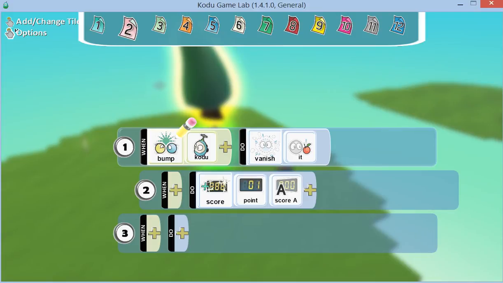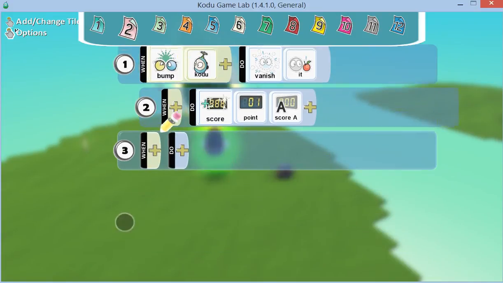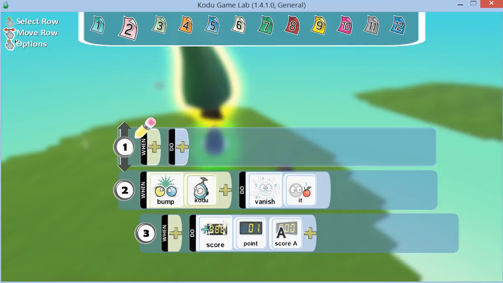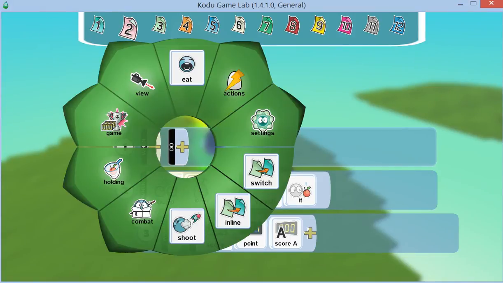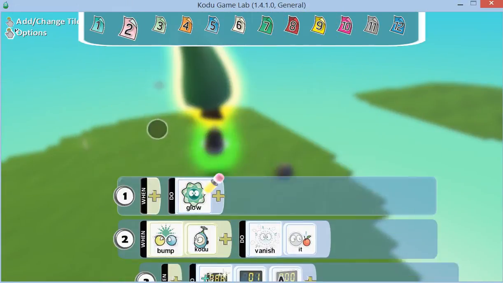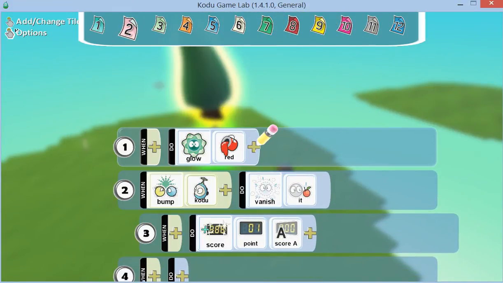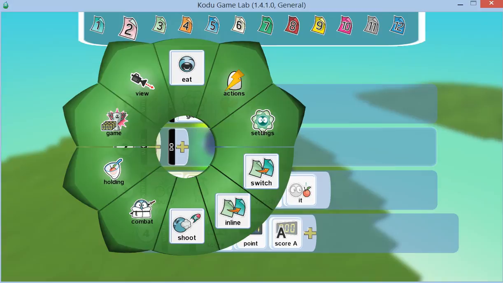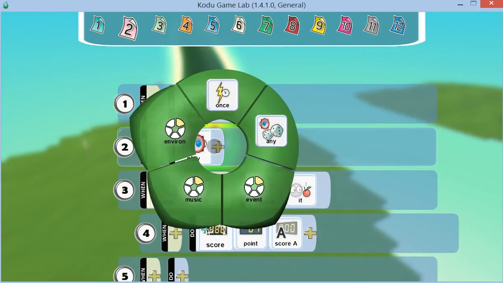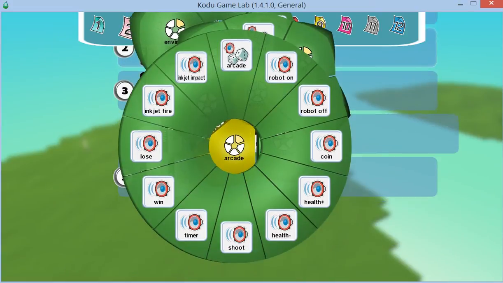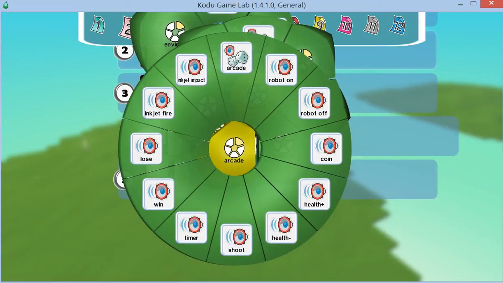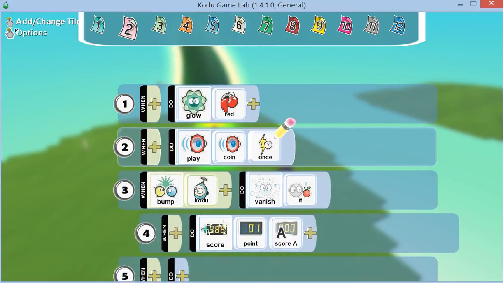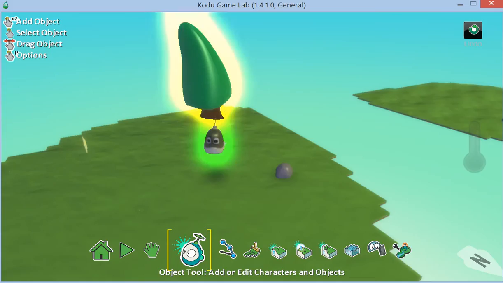Now, in the game, we always get some visual and auditory clues that say the game is now unlocked. So, let me go to the top, and I say do actions glow, and let's choose the colour red. I'm also going to play a sound. So, actions, play event for arcade. Too many choices. A coin. Now I should put once.